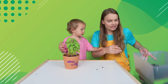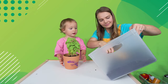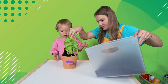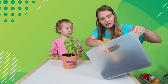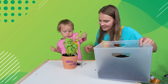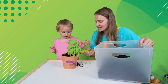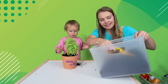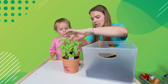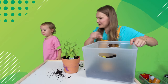And then you can grab a little soil and then put that into the pot to fill it up. Fill it up. Get you some more. Here you go. Yeah! That's okay. You know what? That happened to me too. And I said, that's okay to make a mess because we can clean it up. Let me do it now. Okay, let's do it. Here, let me turn it. Here we go. Let me get all the drops. Yeah, let's clean it up together. You ready?